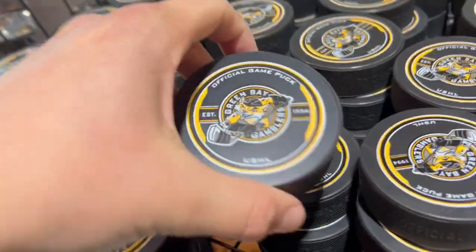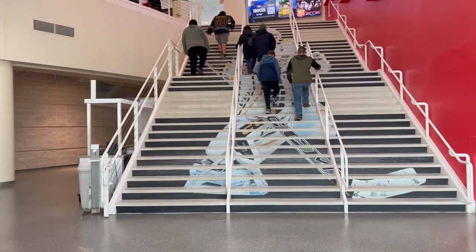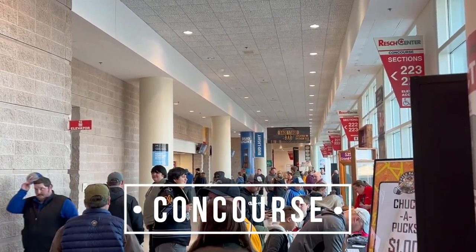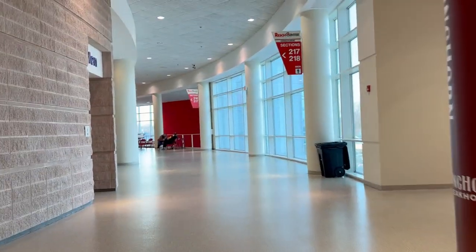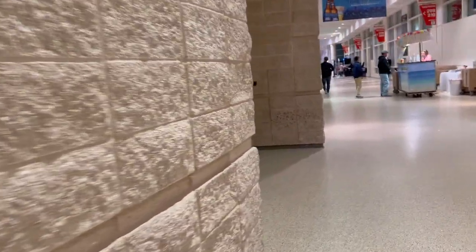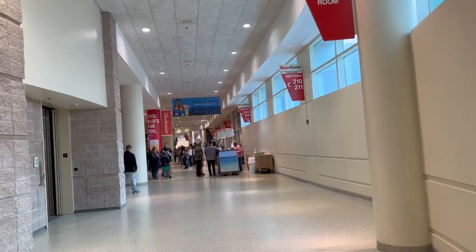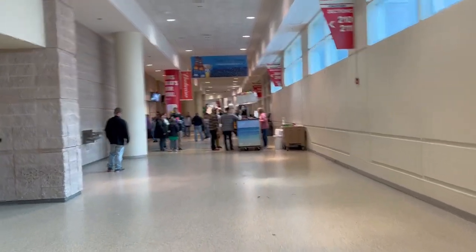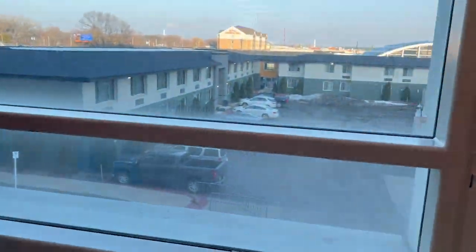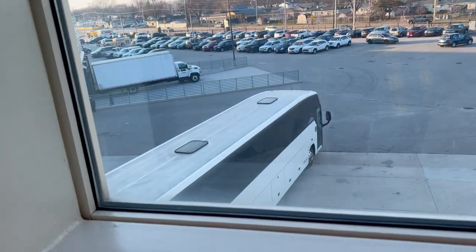Of course, we want the puck — they had the official game puck for only $5, which is a pretty good deal. We made our way out of the atrium and up the steps to the main level concourse. Out of all the USHL arenas I've been to so far, this is the first one where the concourse feels like an actual legit stadium. Extremely high ceilings, big beams throughout, lots of windows for natural light, and the interior had bricks lining it — a really nice touch. I love how open and spacious it is, though it's a missed opportunity not to have a big window looking out to Lambeau Field. With the convention center now there, that makes it a lot more difficult, but you do have a window out to the visiting team's bus.